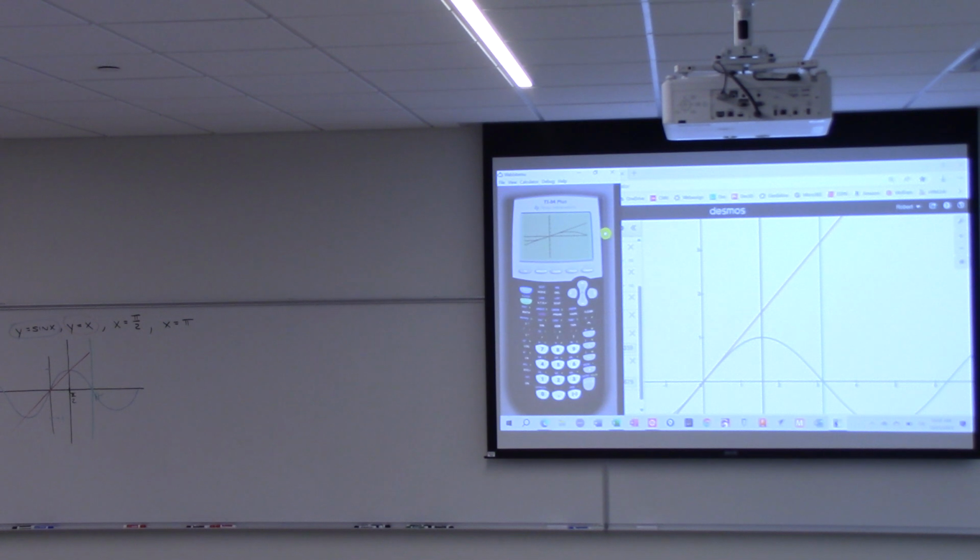Okay, yeah, that sucked. I'm going to go zoom standard first just to make sure I have a standard window, see if that helped. Also, I need to check what mode I'm in. I'm in radian mode. Okay, good. Zoom. Let's zoom in. And I'm going to move my cursor. Can y'all see my cursor moving? I'm going to zoom in around right there, and I'm going to hit enter.